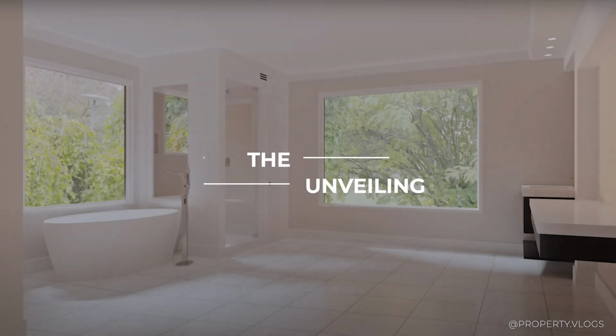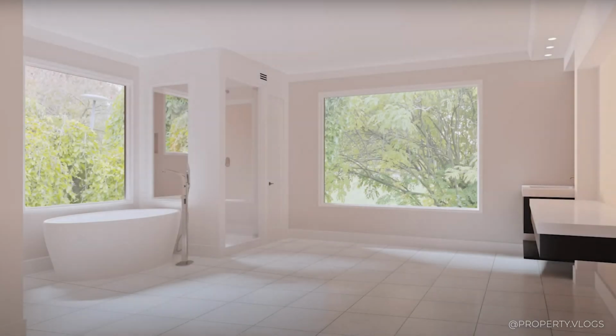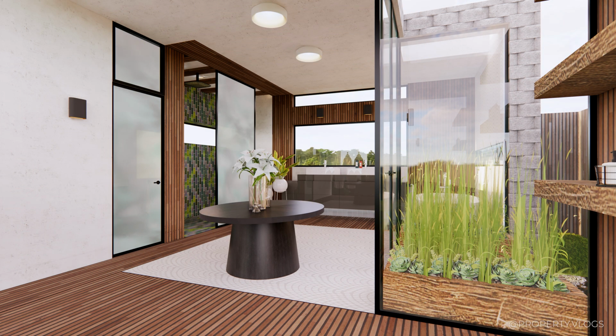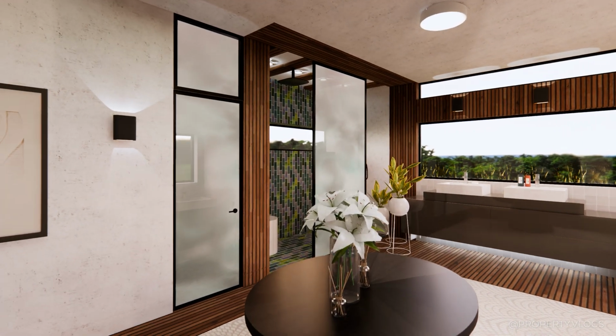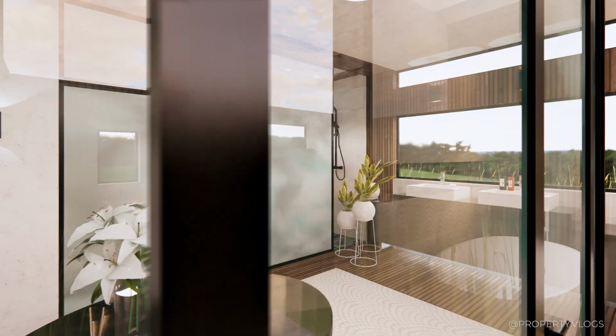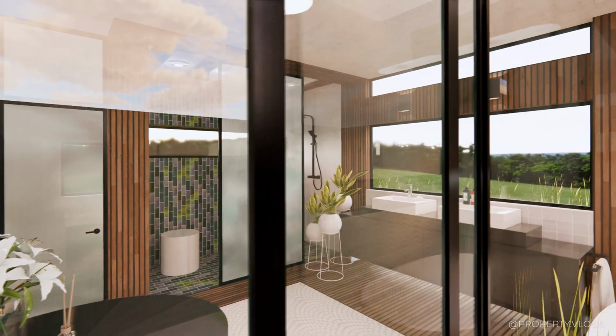Now, as a reminder, I'd like to show you the before, and now I'm going to show you my luxury bathroom reveal. So instantly the space is a lot more visually interesting. We have many green and natural elements coming through because of the use of materials, and also there are several sources of light coming through. I love how the emphasis is placed on bringing the outside in without compromising on privacy.